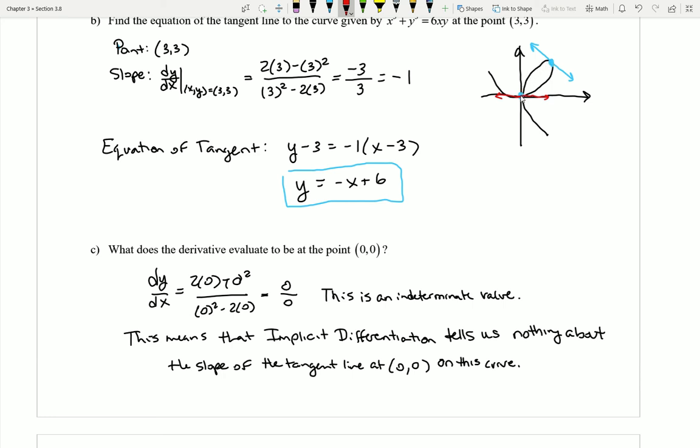Well, now I would get a tangent line that maybe looks like this. So kind of at that point of (0,0), I actually have like multiple different tangent lines. And this is ultimately why this implicit differentiation tends to be failing here, is that there's kind of multiple tangent lines at this point.